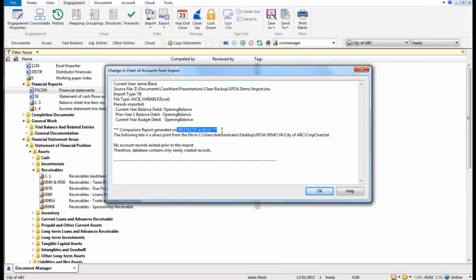And so really commonly, you're going to have another 100 or a new 1,000 GL accounts that we need to deal with this year versus last year. And if account records had existed before this import, CaseWare would show us all the new GL accounts right here so that we know there's work that we've got to do. Here's 1,000 new GL accounts that were just added. Please go teach CaseWare where those accounts belong.